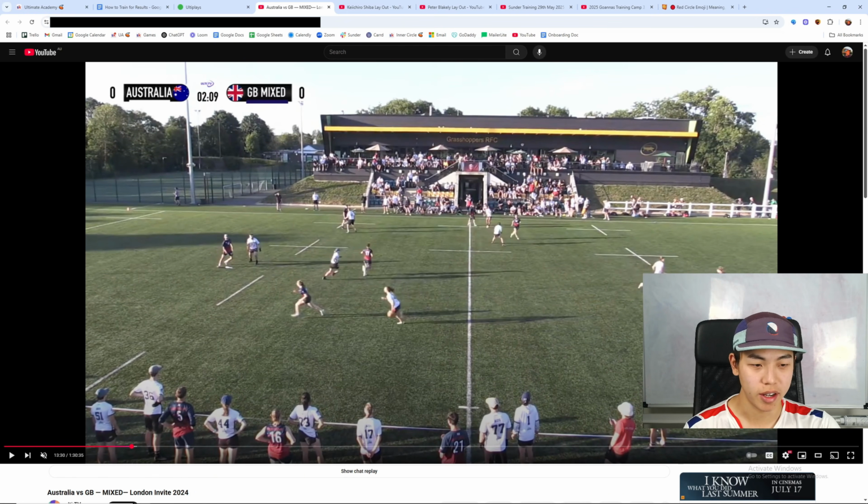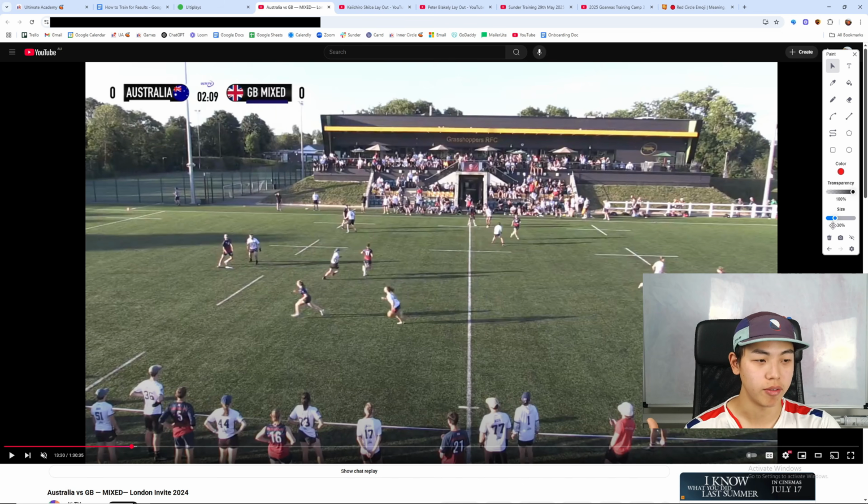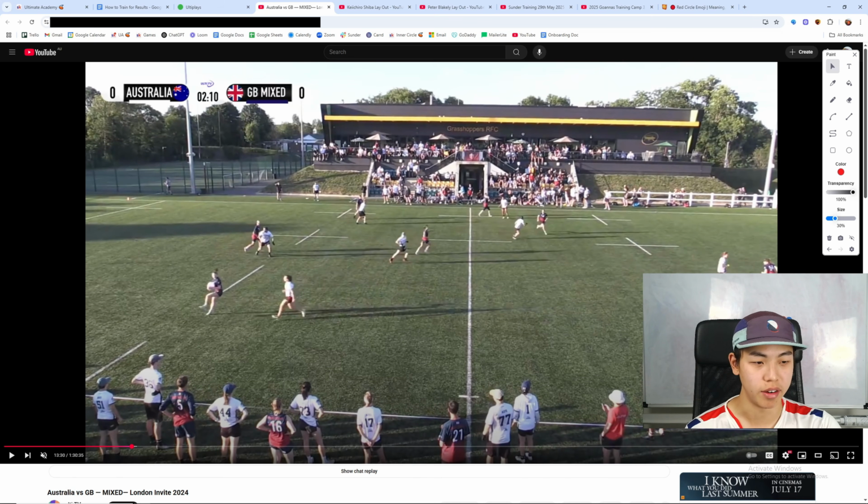In this scenario now, what we should be thinking about is the three factors, right? Who's the thrower? Who's the receiver? And where are they positioned on the field? You can see we're at a point here where the offensive cutter is now quite far away from where the thrower is. Okay, we know that the initial huck hasn't gone up. So in this scenario, we found a scenario where there's a high risk space on the field and a low risk space on the field.